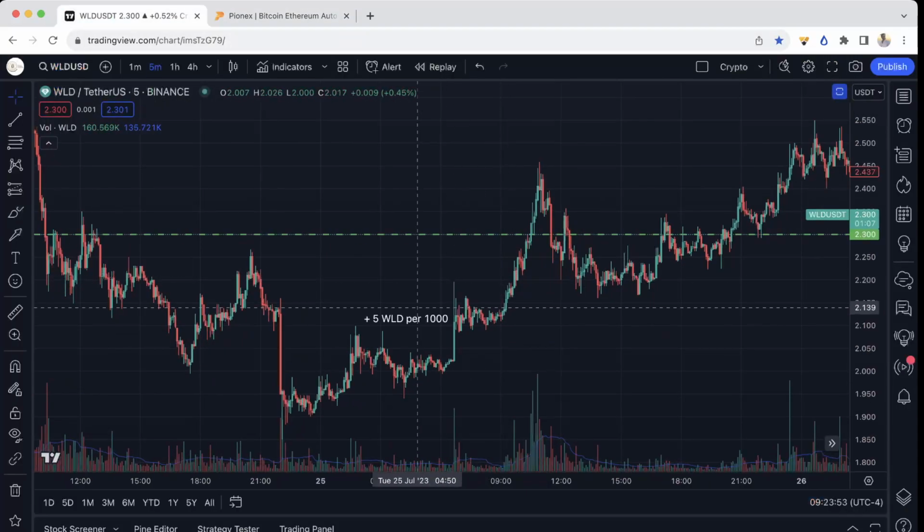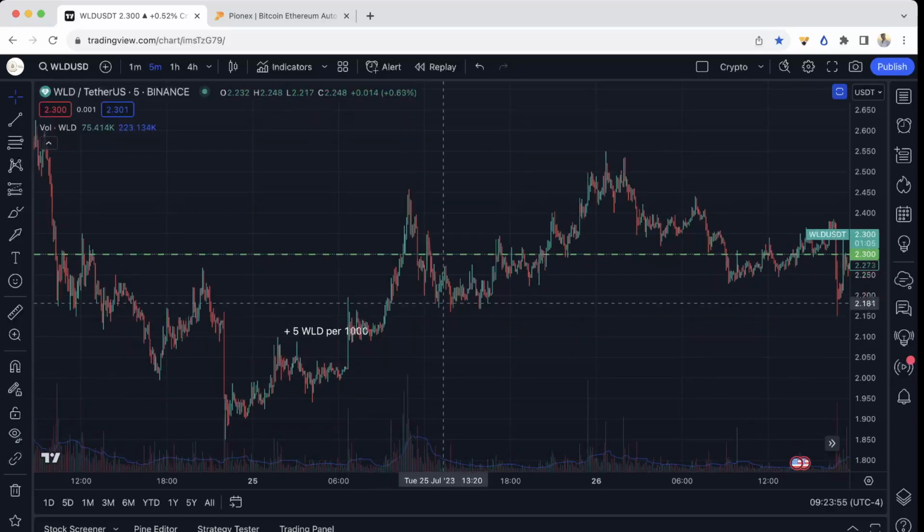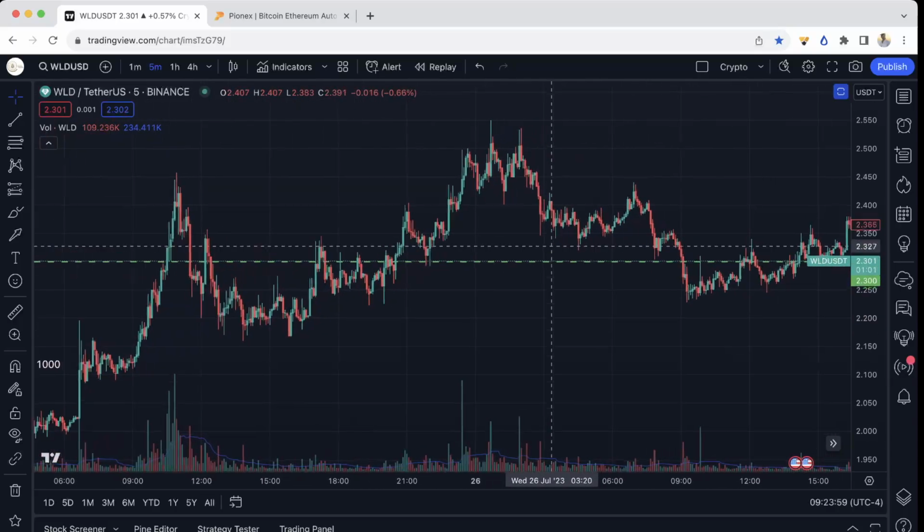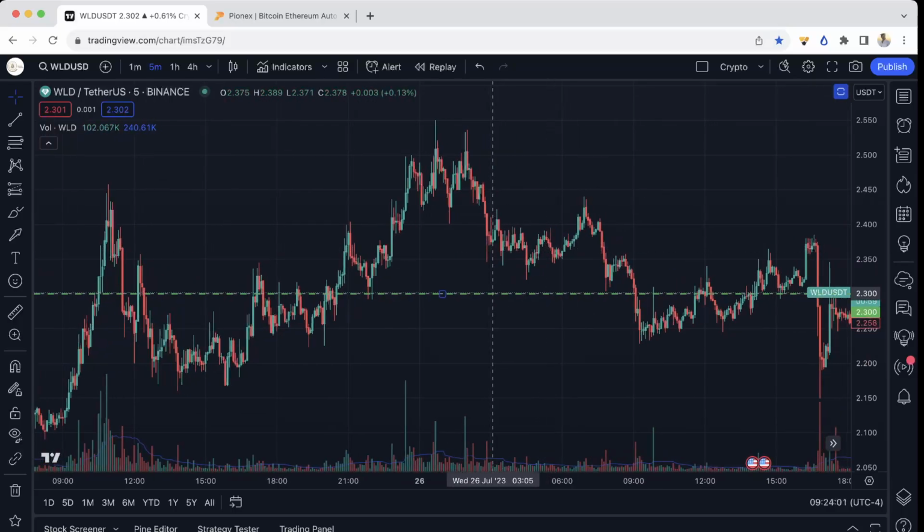Now let's say that something a little bit different happens this time, and something actually a little bit different happened here. Settlement happens at 4 in the morning Eastern time, and the price actually settled above 2.3. Well, what does that mean? That means you're not just going to receive WLD back in return. You're actually going to receive a USDT profit. So your ending will be in USDT.